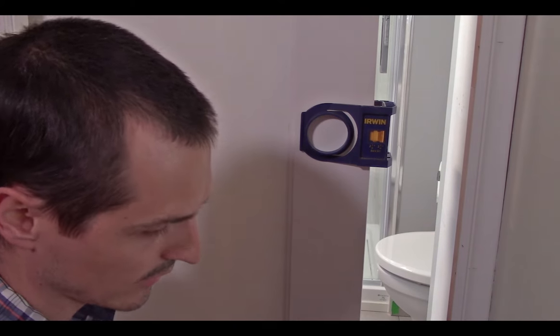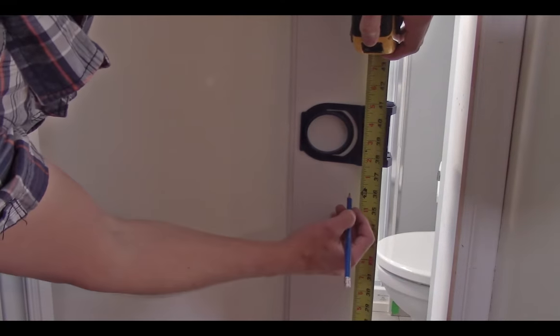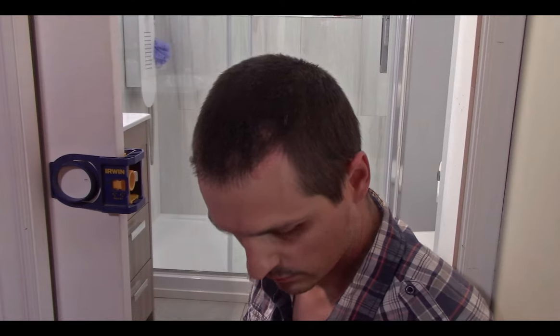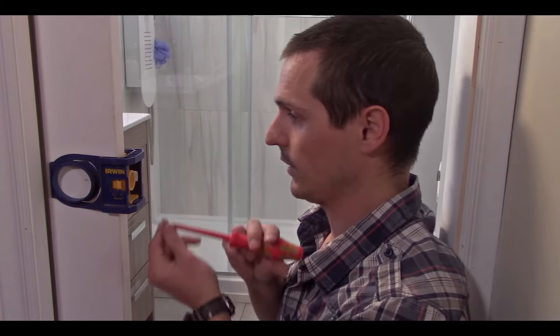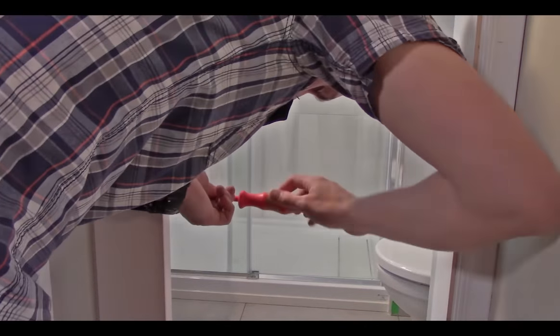With the two and three-eighths backset set, we're now going to get our height. Typically my door handles are 36 inches off the floor, so I'll drop this down and center it on the mark. Your door handle kit comes with a bunch of little screws — take a few of the ones with a point and tack this door jig in. Be mindful that you'll be using these holes for the clasp, and try to keep them straight. You wouldn't want to use an impact drill for this because if you torque them too tight you'll chew the wood on the inside and create more problems.